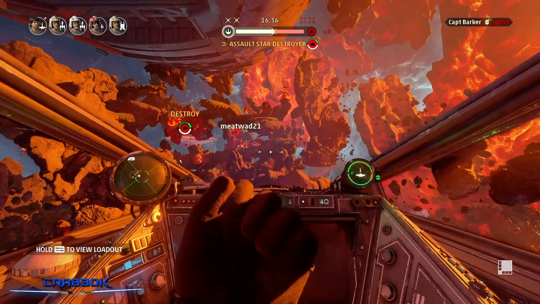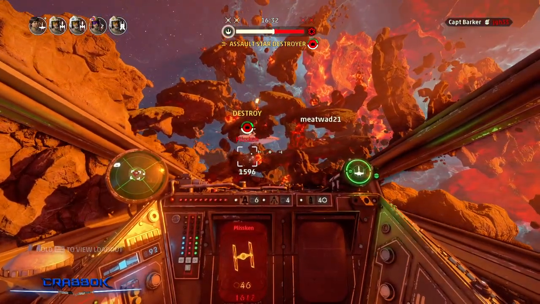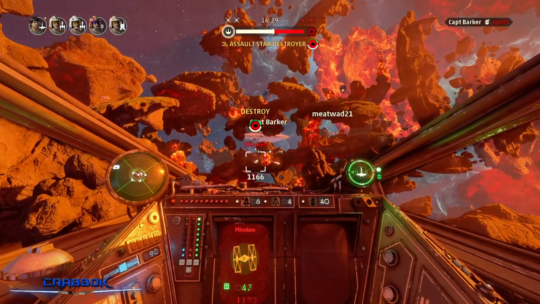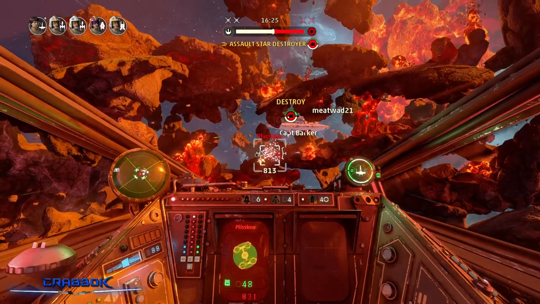Let's try Y-wing this time. Oh wait, no, it still put me in an X-wing? That's weird. You probably had to confirm it. I thought I did, but apparently I didn't. That's okay, I'm in X-Wing. My X-Wing config is solid, so.